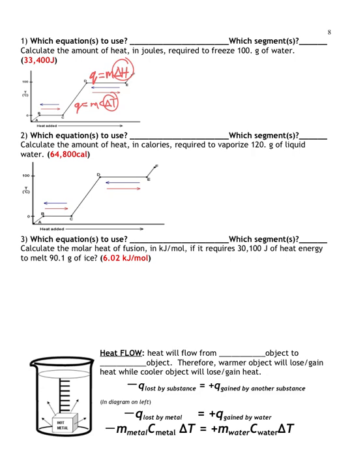Okay, with that brief overview, let's see which equation to use given the problem. It says: calculate the amount of heat in joules required to freeze 100 grams of water. I'm hoping this is water's heat curve, and I know it's water's heat curve because of these phase changes. We know water freezes or melts at 0 degrees Celsius, and then it boils at 100 or condenses at 100 degrees Celsius. So we certainly know this is water's heat curve from both those phase changes and the temperatures of those phase changes. So what segment are we looking at?